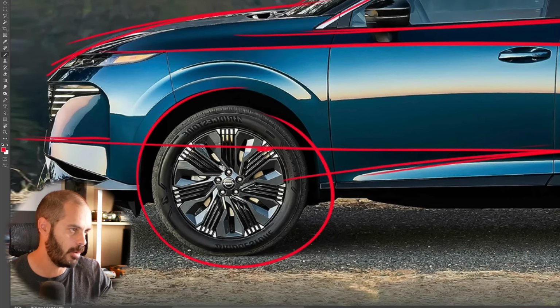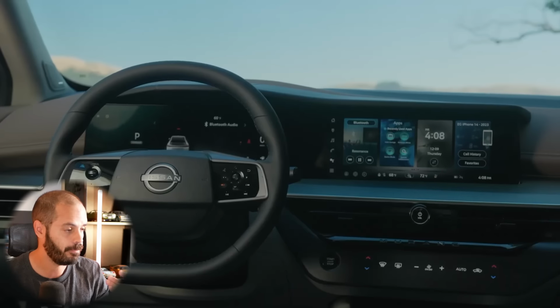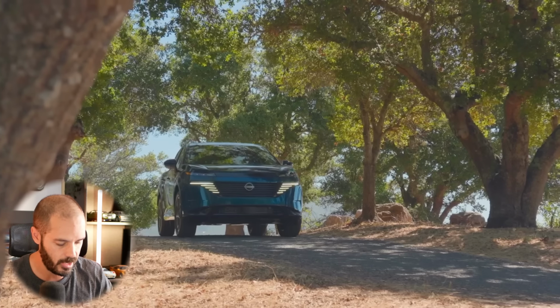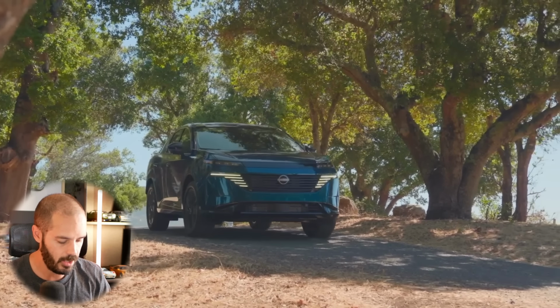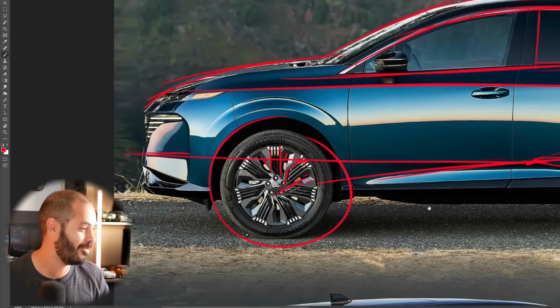But these are the type of wheels that we get these days. Airflow efficient aerodynamic wheels that cover up most of the brake disc behind it. I always like to see the disc behind it. I just think it looks better, and also have a more simple design than this. This is extremely complex. Maybe it took a couple of weeks for a designer to design all the small little features that we have going on in these wheels.